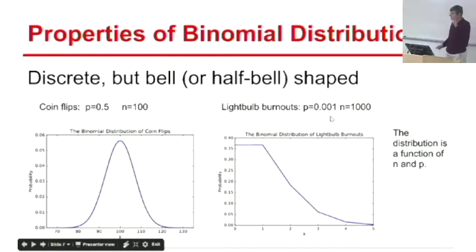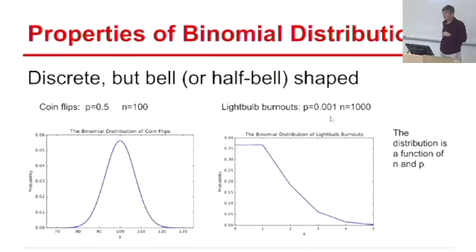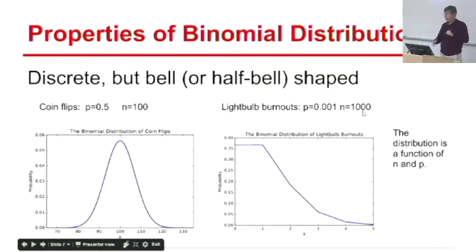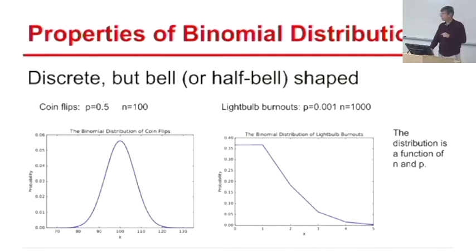I feel I'm now talking to you guys and not interacting, so this is maybe my fault. Do people see why the light bulb model can be modeled as a binomial distribution here? If you picture that every time you switch a light bulb on, it burns out with a probability of 1 out of 1,000, you can now ask yourself, if I flip it 1,000 times, what's the probability that I will get a certain number of burnouts? This is exactly what would be modeled by a binomial distribution.